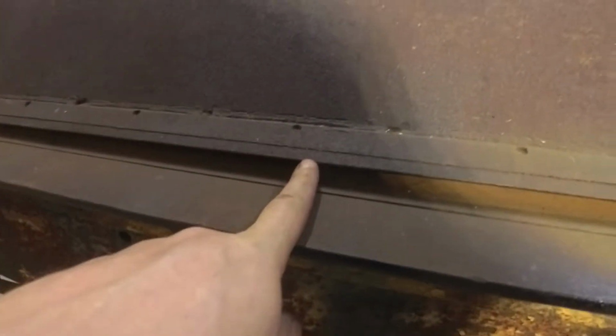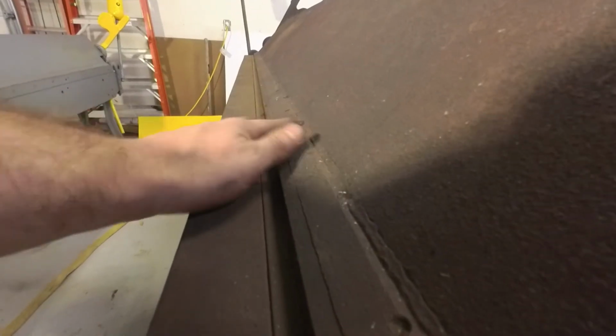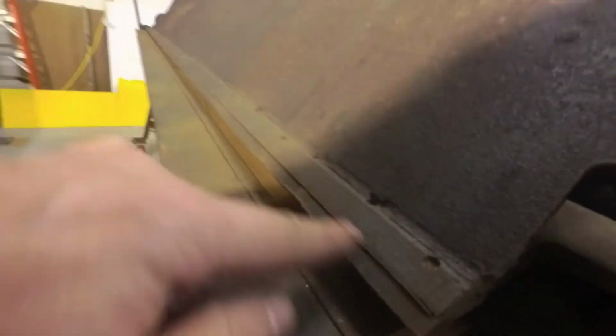And then otherwise, from here on down, it's pretty much straight. The other thing to notice is if you look at this side, there's no lip between the angle, the edge that bends the metal, and the back plate it bolts onto. There's no real gap, just a small edge you can feel. But when you get right here, it's more noticeable.